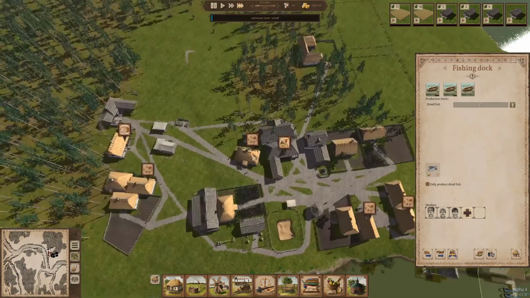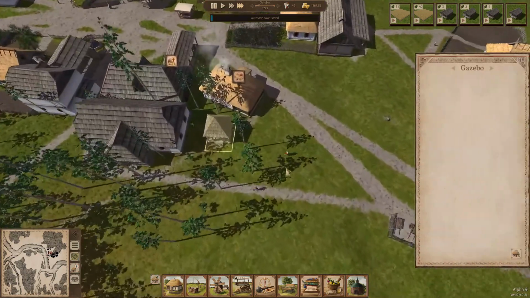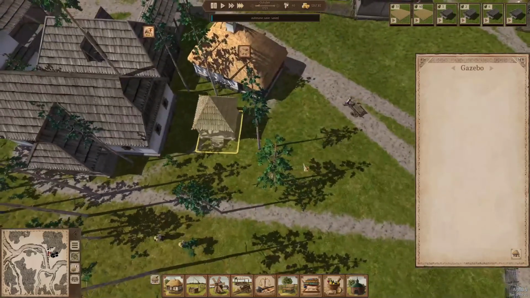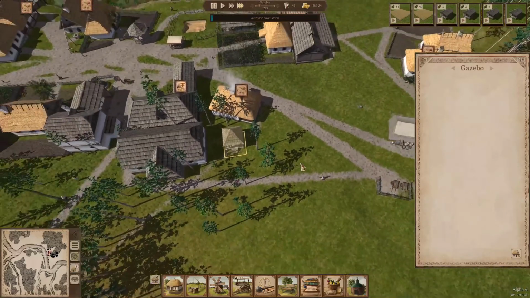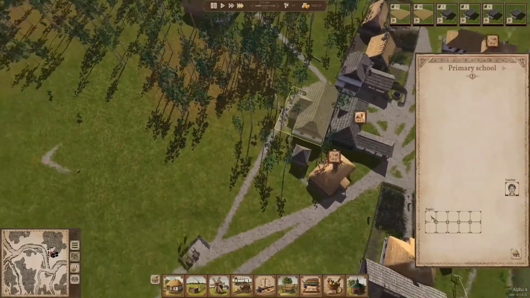We don't have any issues with the water system, do we? I mean, we've got the gazebo right there. Question is, anyone using it? I feel like they might be. Well, that's not really a problem, is it? Huh. Oh, anyone studying? Pupils.